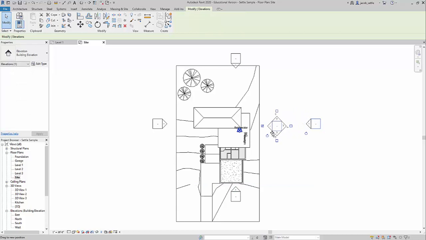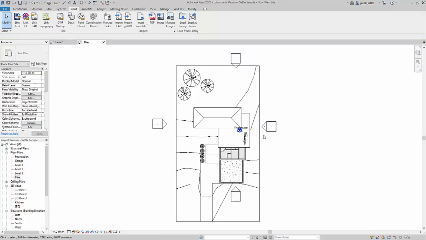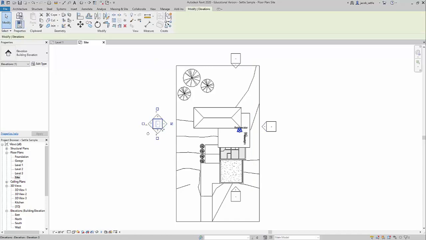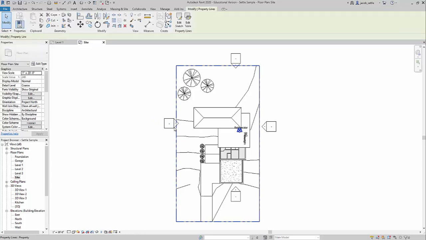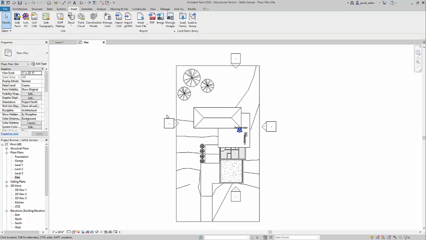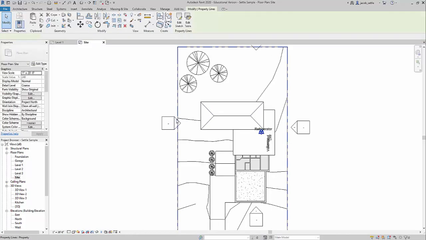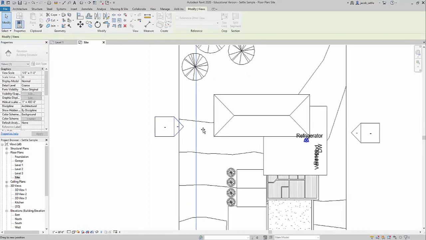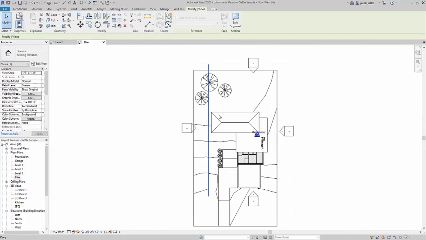You can move them. So I can move this thing in if I want. And then if I click on the little triangle, this shows me where the section cut is, and I'll bring that kind of right up against the house there. We'll look at tweaking these a little further when we look at your elevations. This little blue line, when I click on the triangle here, this represents where my section view is shown. If I can get this triangle, there we go. So this is where my section line is cut through for my elevation view, and my west elevation view.